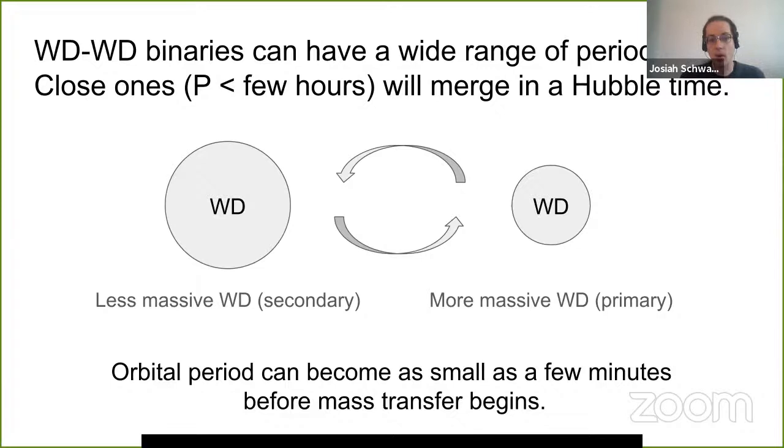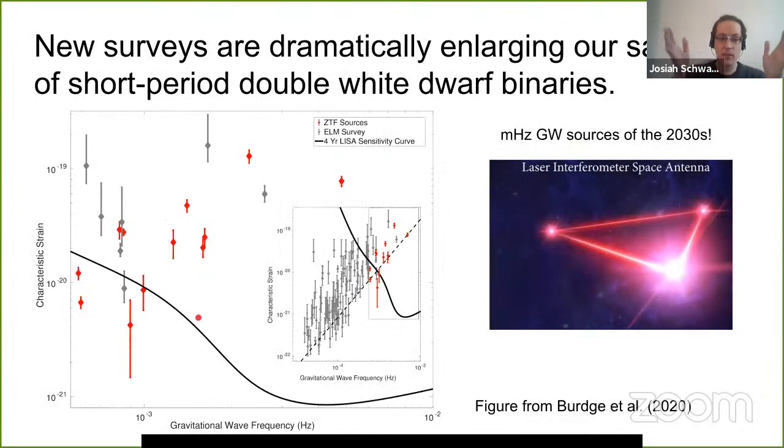One of the interesting things about white dwarfs being supported by electron degeneracy pressure is that there's an inverse mass-radius relationship, so that in a binary, the larger star is the less massive of the 2 white dwarfs. And so when these things begin to get close, material is going to be transferred from this larger, less massive white dwarf to the more massive one. So when mass transfer starts in a white dwarf binary, what happens? Well, one of the things that's interesting is that even before then, these objects are emitting gravitational waves, with millihertz frequencies because they have orbital periods of order minutes.